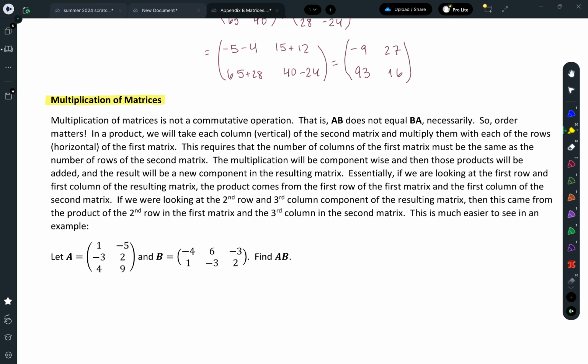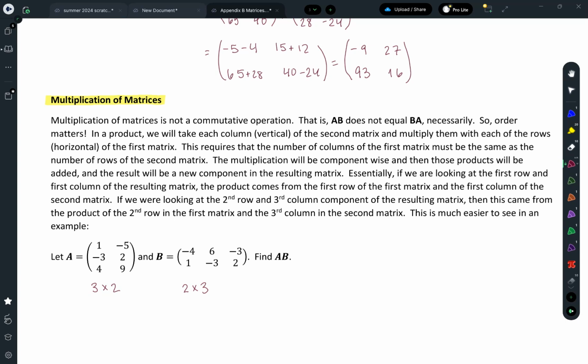Okay, so in A, it looks like the number of rows by the number of columns here. So A is 3 rows by 2 columns, whereas B has 2 rows by 3 columns. So A is 3 by 2 and B is 2 by 3. So when it says that the number of columns of the first matrix, which for us is 2 in matrix A, must be the same as the number of rows of the second matrix, which is 2 for B as well. That's the only way we know that we're going to actually be able to multiply.